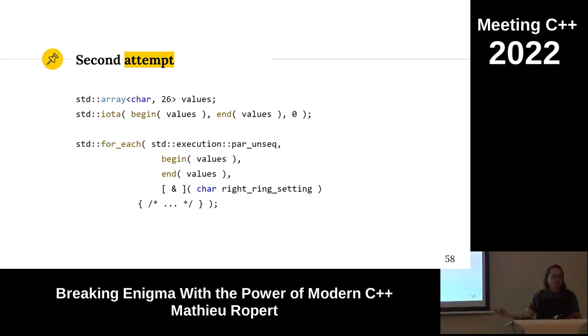The reason you need a container is that the for loop will try to break this down for every thread, so every thread needs to be getting a value. 26 does not actually scale entirely to 16 threads, so you will have some that are done and some that are not. It's not perfect parallelism by any means, but it's good enough to reduce the problem.